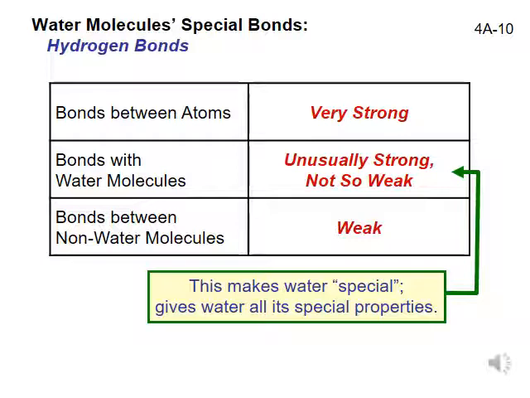What makes water special is that it forms unusually strong bonds for a molecule, especially for a small, light molecule. For example, oxygen molecules consist of two covalently bonded oxygen atoms, O2. At room temperature, water molecules form a liquid but oxygen molecules form a gas, because water molecules are more strongly bonded together by their hydrogen bonds, making water more solid. On the other hand, at room temperature salt is a solid and water is a liquid, because the ionic bonds between salt atoms are stronger than the hydrogen bonds between water molecules.